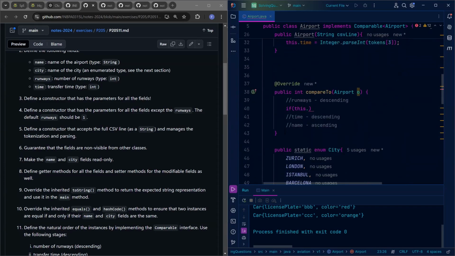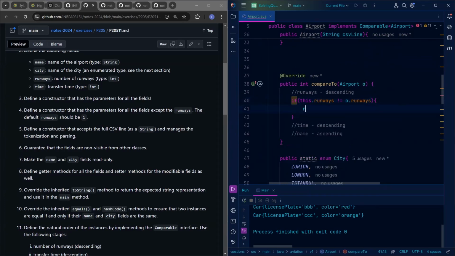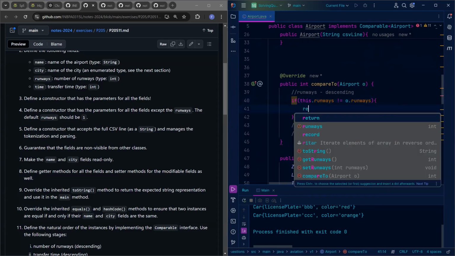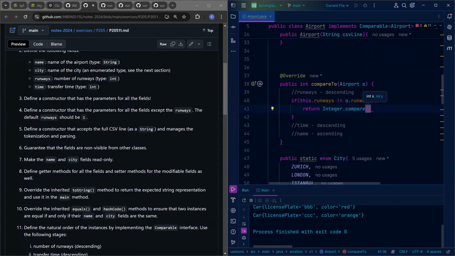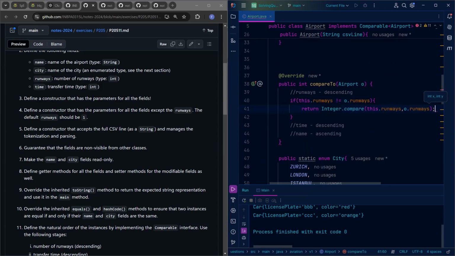Airport. Okay, comparing. If this dot runways is not equal to o dot runways, then we return Integer dot compare this dot runways, o dot runways. And since it's descending, just put a minus at the start.